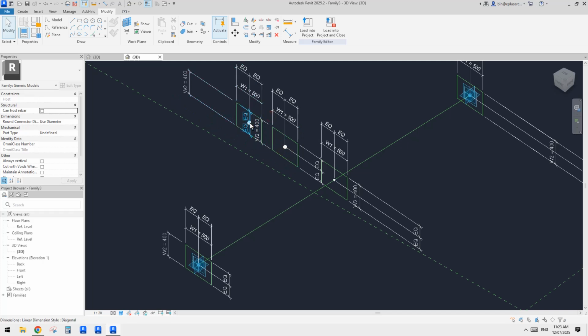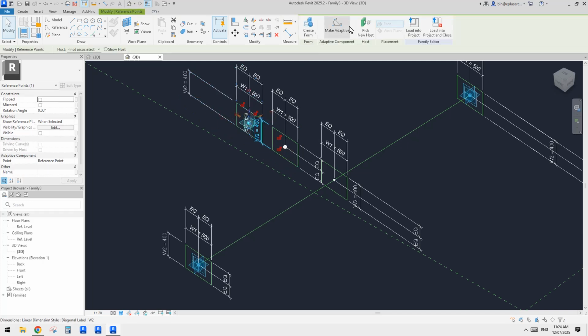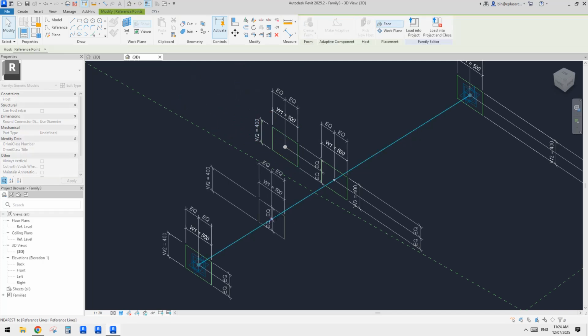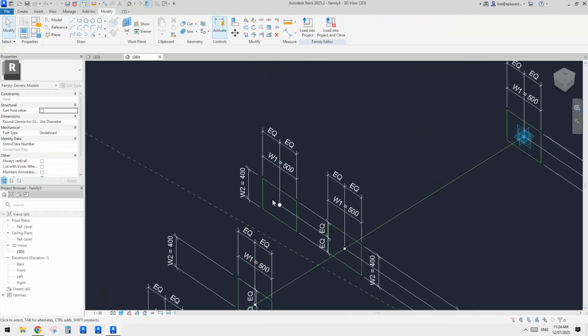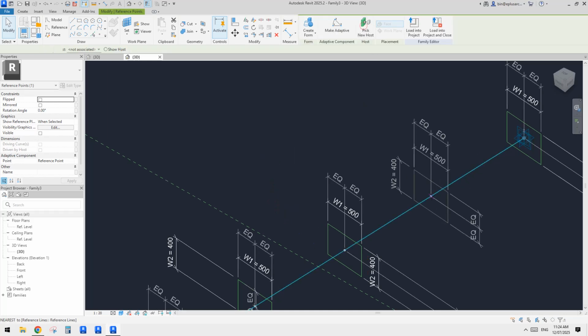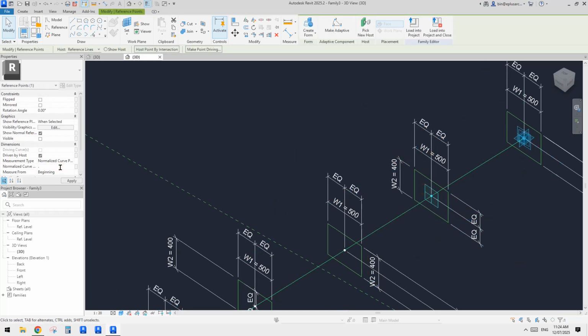Okay, so place this at 0.25. Just roughly there, and then select the point, type 0.25. Then pick new host on the other one, and this one will be 0.75.